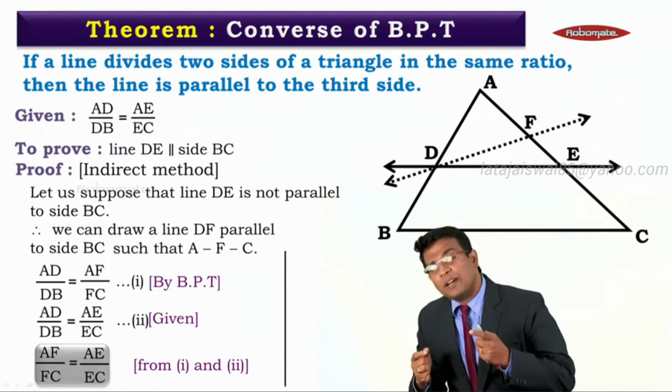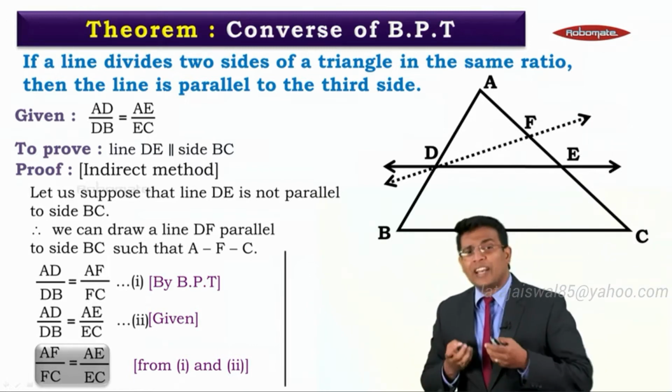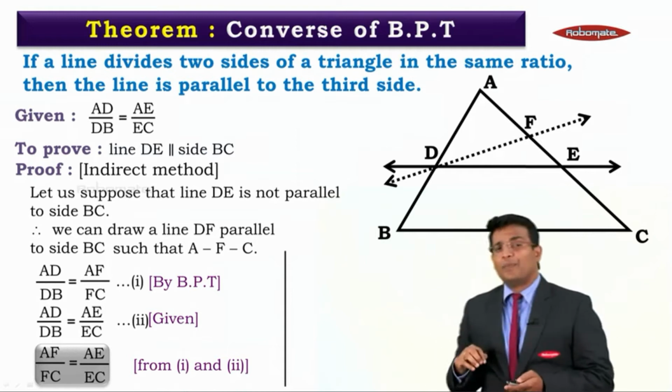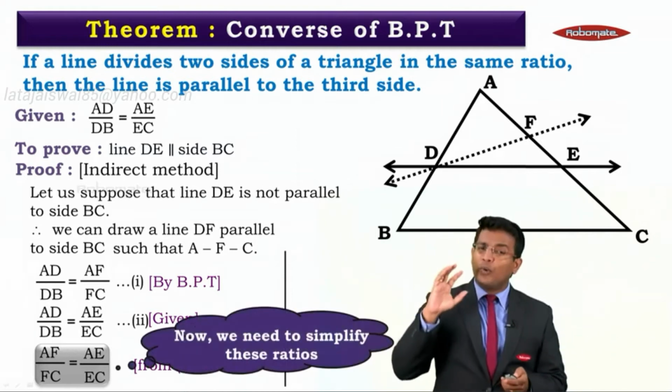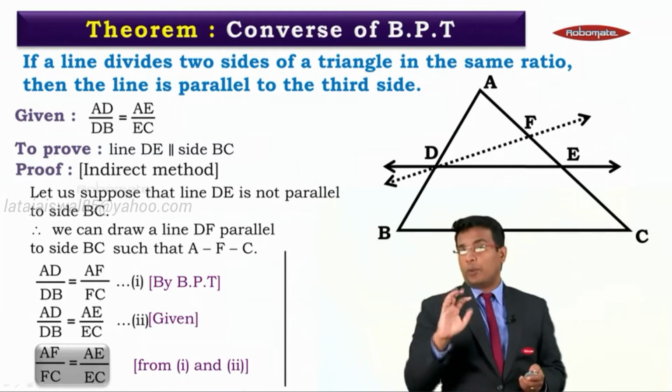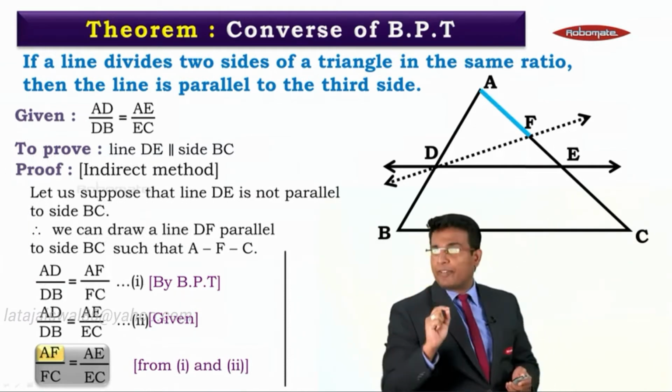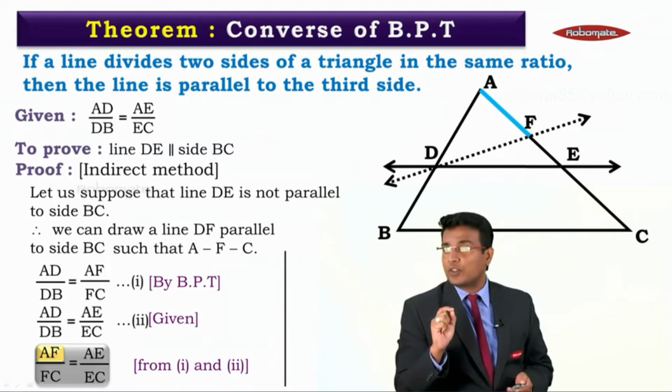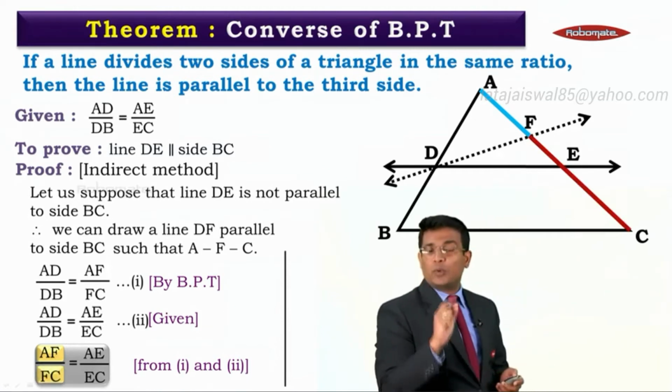But if you cross multiply, it is not going to simplify. You will not get anything further. That means now, that is not going to help. So, let's think, how are you going to simplify these ratios? Let's understand this. I'll give you some hint. Observe. Now, look at AF in the numerator of the first ratio and the denominator. Look at that in the figure.